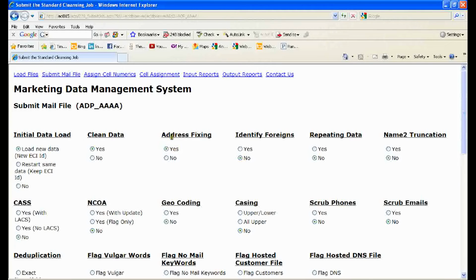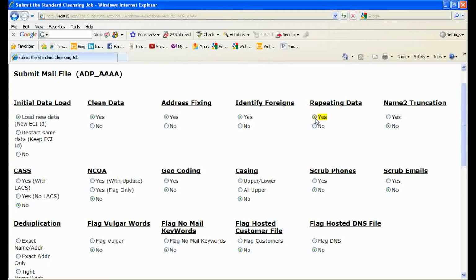Here's our address fixing module. Again, this is our code. This removes extraneous spaces. It'll append the apartment from address 2 into address 1 to kind of get what the USPS wants, as much as possible in one address line as it can. So it does a lot of address fixing. This identifies foreigns. Pretty straightforward what that is. This is repeating data. If name 1 and name 2 both said Bill Smith, it's going to clean that up. So your mailing's not going to come out looking funny with repeated data in it.